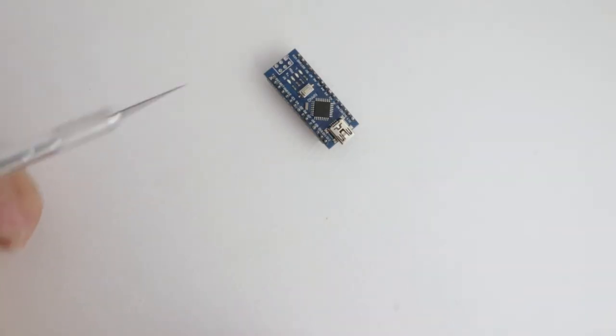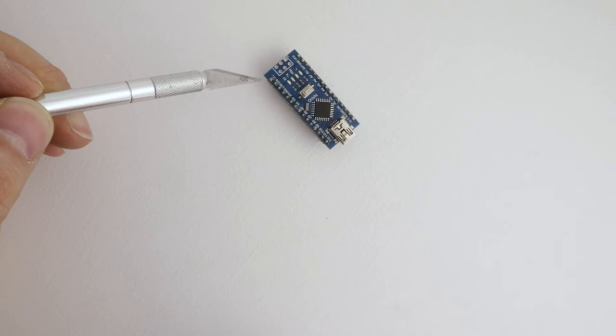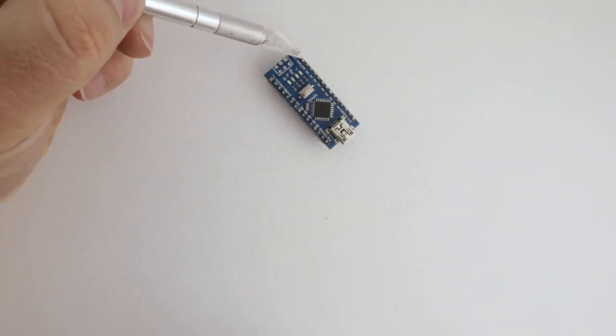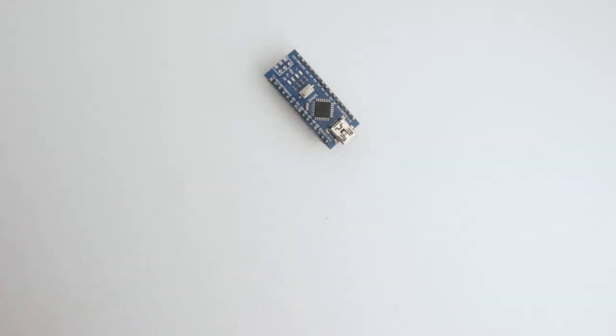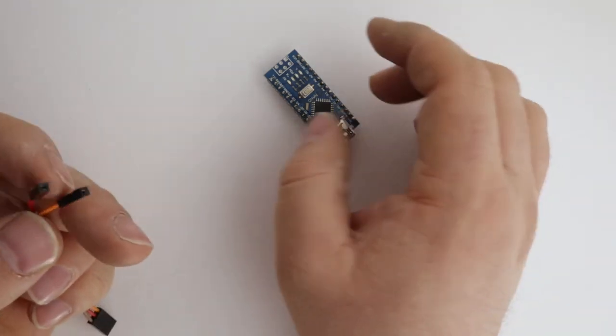All right, let's wire up the Arduino Uno. So for connecting this one, we're actually going to use the transmission pin as well as ground and the 5-volt. I assume that you already know how to use Arduino, that you can create a blank sketch for it. So that's all you need.